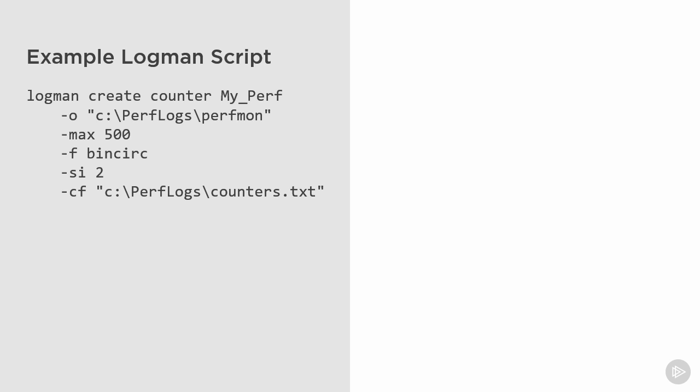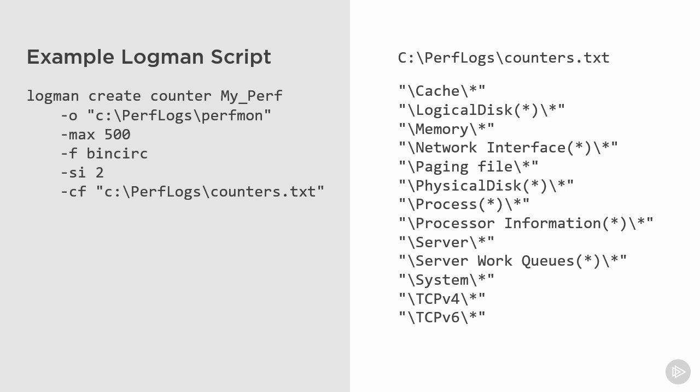Here, then, I'm specifying the sampling interval -si, and in this case, every 2 seconds it's taking a sample. Finally, I'm providing it with a configuration file to specify the different counters, and as you can see here, that counters.txt file is also located in that perflogs folder. Here's an example of what that counters.txt file would look like. It simply specifies all the different Perfmon objects that you would like to collect data on, and they're each specified 1 per line in the format you see here.